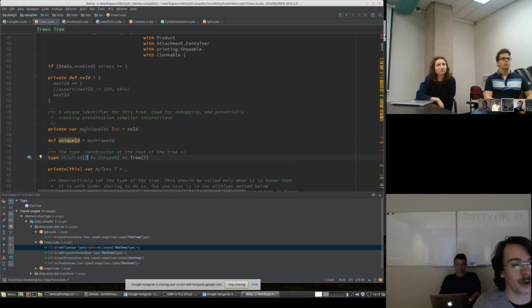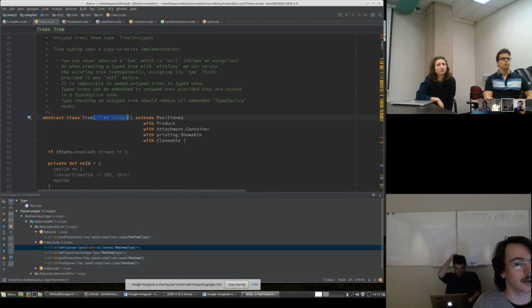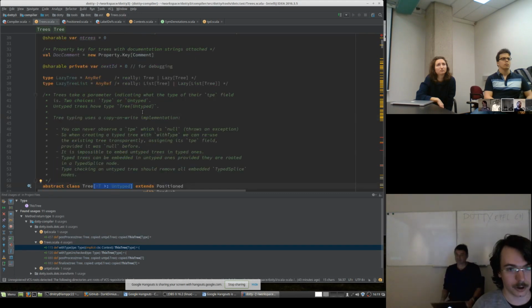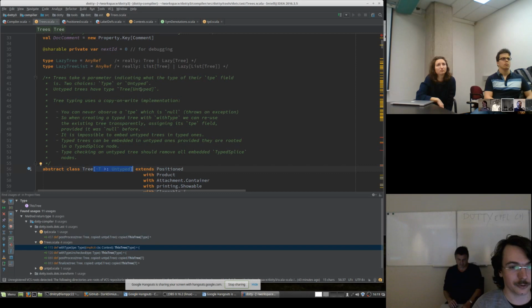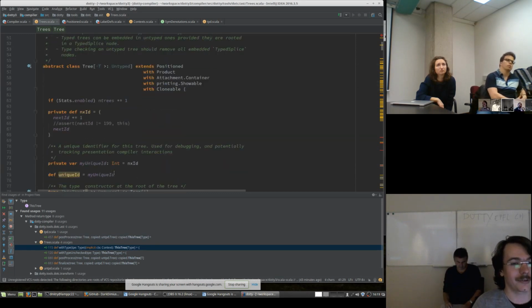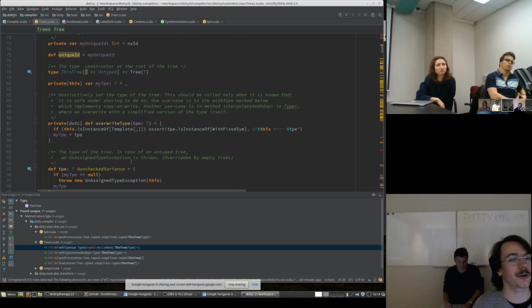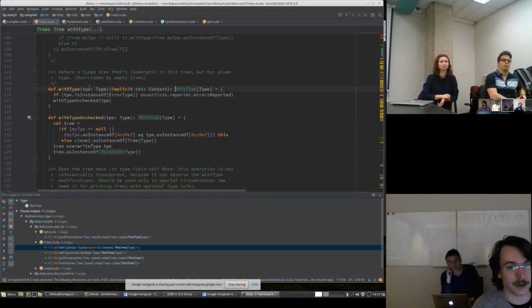Why we use polymorphism in trees is that it allows us to know whether the tree is already typed or not. In particular, we have two values, untyped and typed. And you can say that you're returning a tree of the same kind, which is typed, though the previous tree used to be untyped. That's a common use case, and that's specifically what happens here.